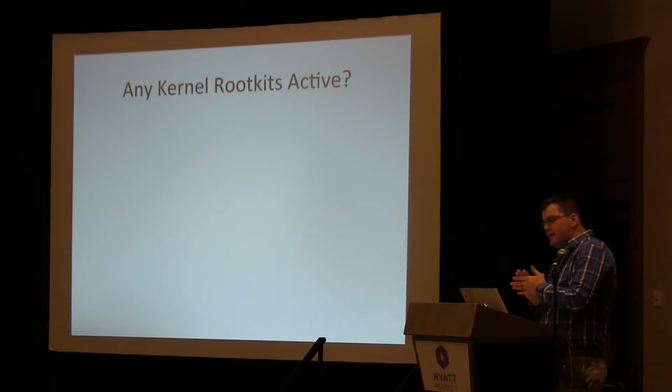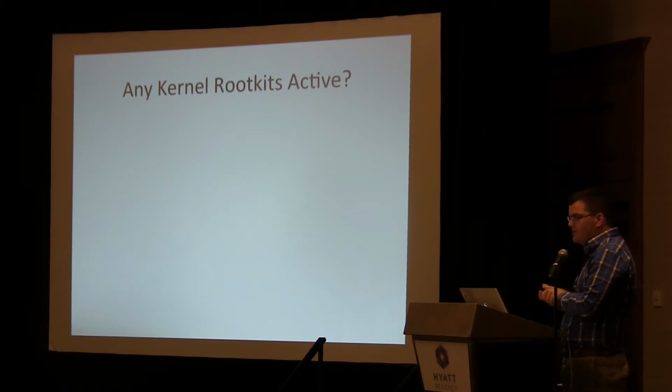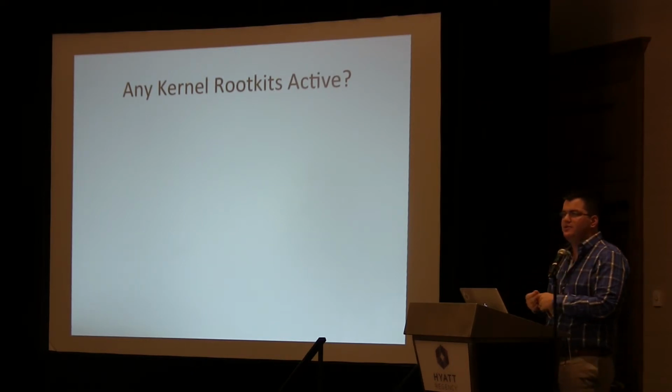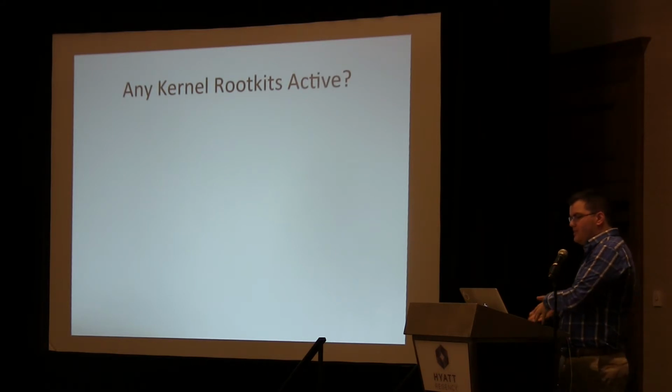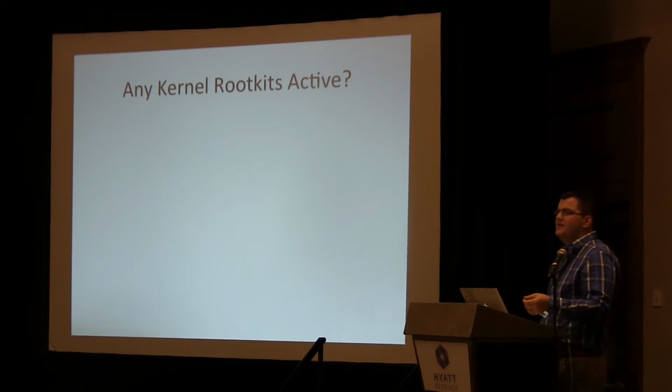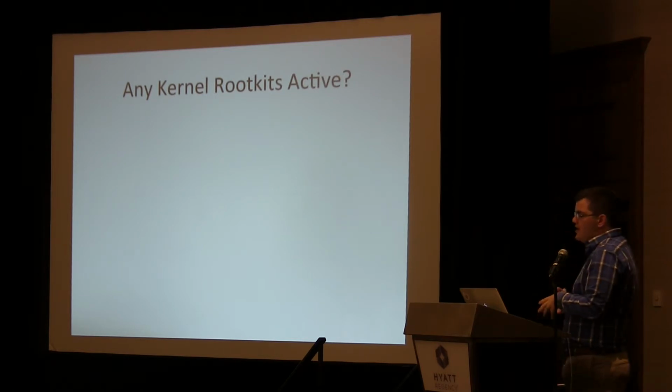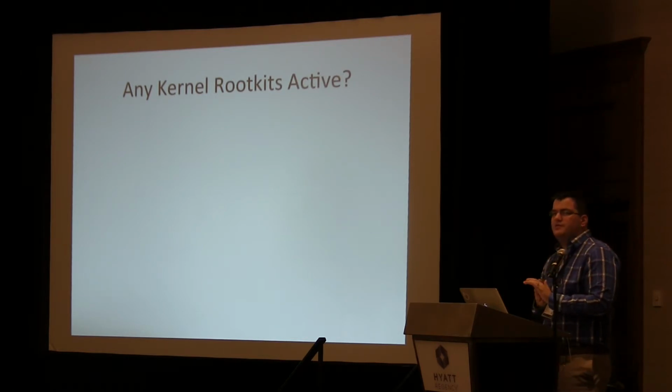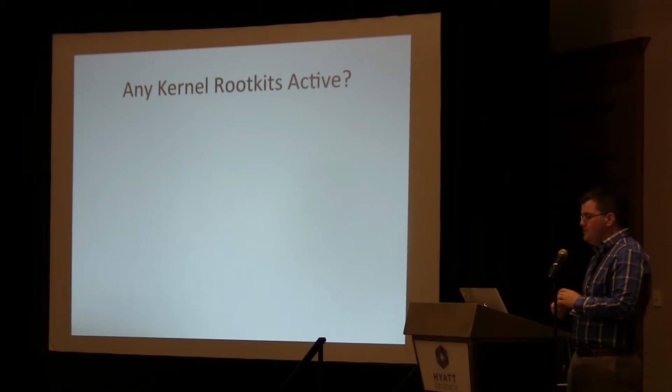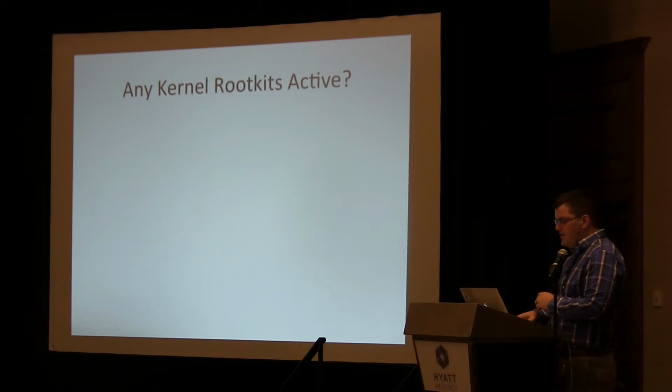So the next thing we'll look at is some of the kernel rootkits. Everything we talked about so far can be done in user land. So a process, even without admin privileges, without any special privileges on the system, can hide its DLLs. There can be hooks placed within it. You don't really require any special privileges for that. But there are cases where you want to perform certain tasks that do require kernel access.